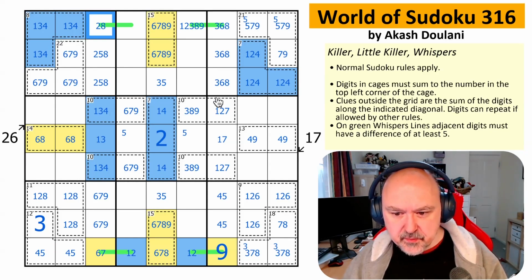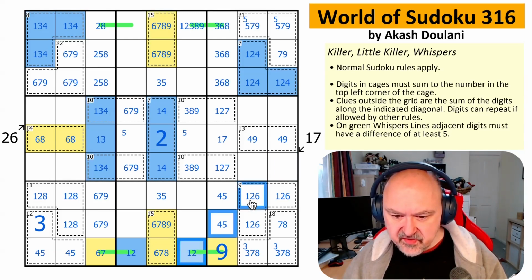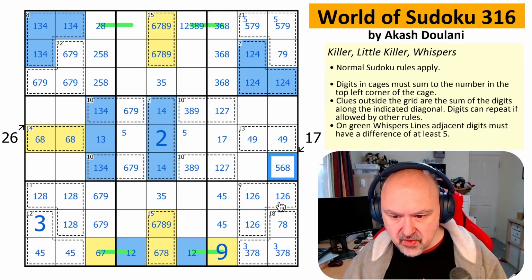Something has to break the pressure on this. It's going to be these, isn't it? So the maximum here is now 7, 13. So the minimum here is 4, but I can't use 4. So 5, 6, or 8 is the only possibilities, because I couldn't use 4 because of that. So I can't use 3 there anymore.